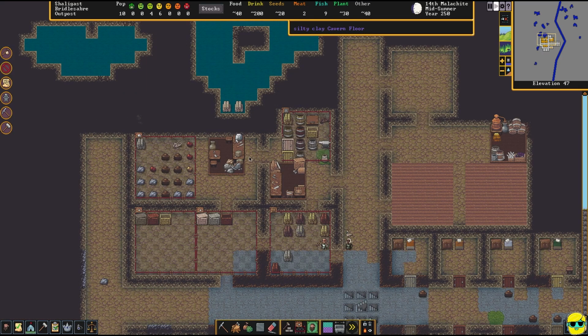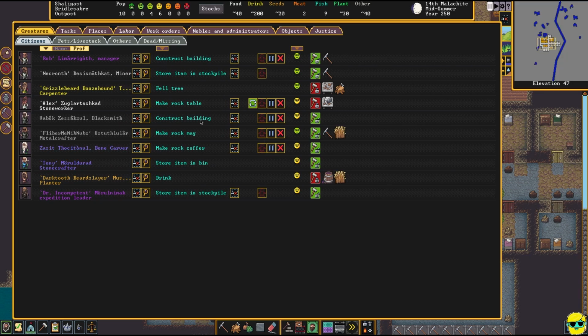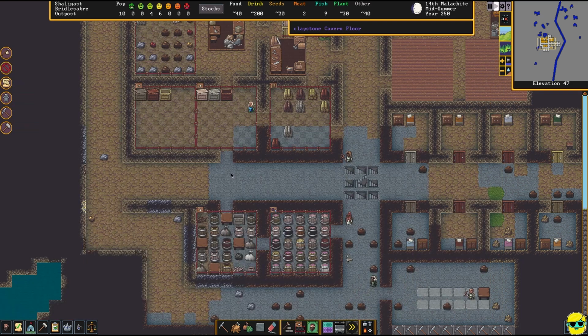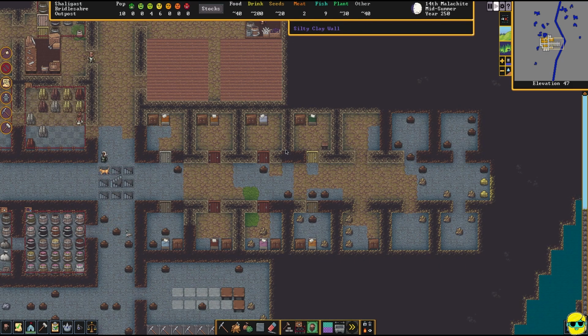Okay. Now, hopefully we're good. We're getting more wood now. Let's see what everybody's doing. All right. So now we've got plenty of labor assigned. We're making buildings, stockpile, chopping down a tree, tables, mugs, coffers, items, drinking, storing. Okay, good. Now, at some point, once I get a little bit more population, we're going to get real fancy.